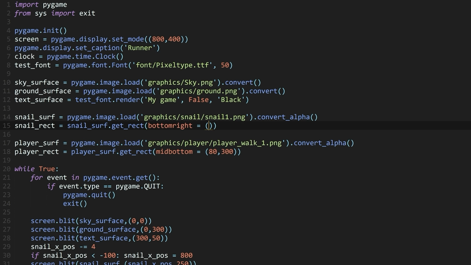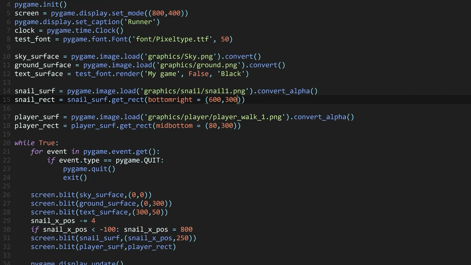Although in this case, it really doesn't make much of a difference. And where I used to place this was at position 600, and now for the height, I want to go with 300. So again, the important coordinate that we have to worry about is this ground here. This is where our snail has to be on top. So when we specify the bottom of our snail, it has to be the same position. So just keep that in mind.